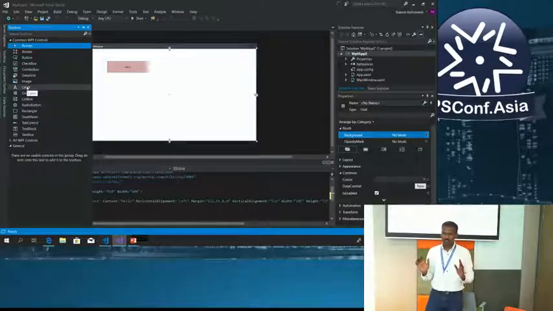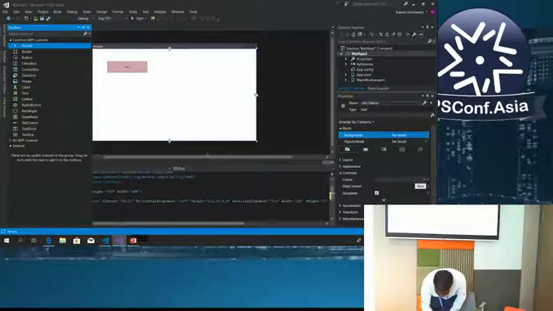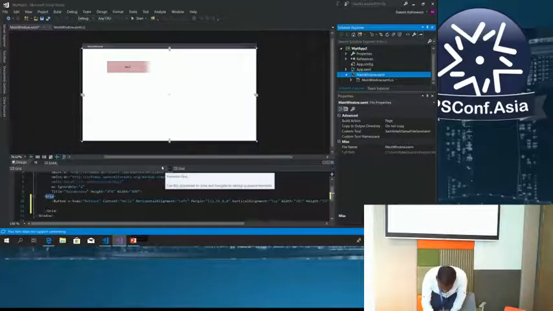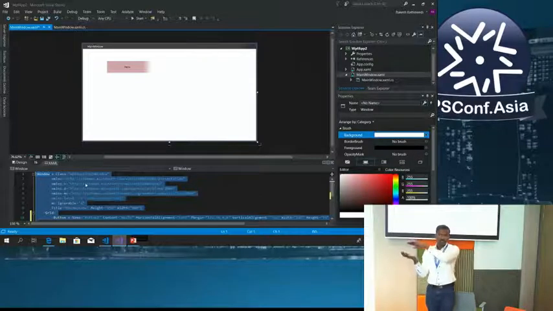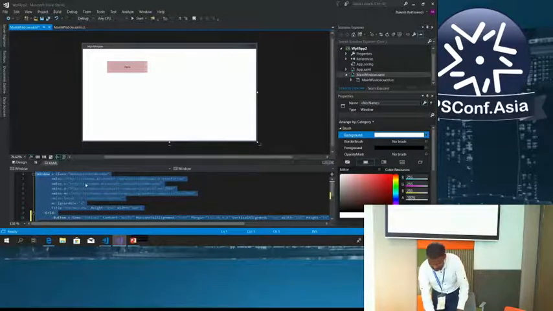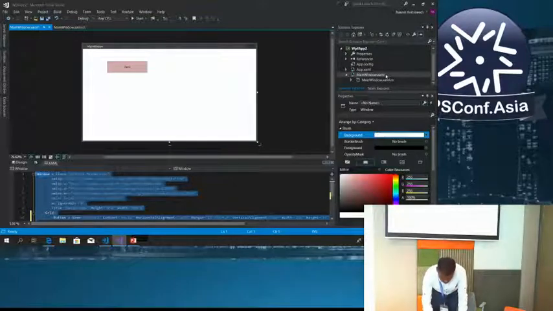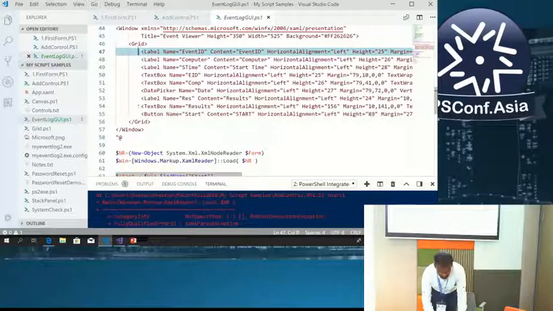But once I have everything in place, how do I get this code? Let me show you the code. Where is my MainWindow.xaml? Here at the bottom, this is our XAML file that is generated out of this. You can do a couple of things. One is you can just copy and paste it directly into your script, or you can take this XAML file and, using the Get-Content cmdlet, get this content into your script. You can do either. Right now I'm just copying this and pasting it in my script.